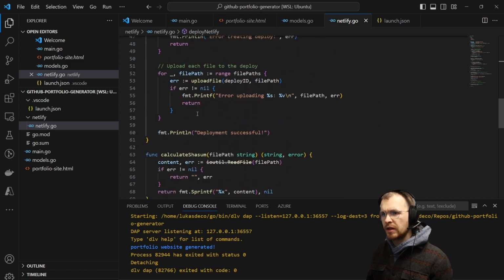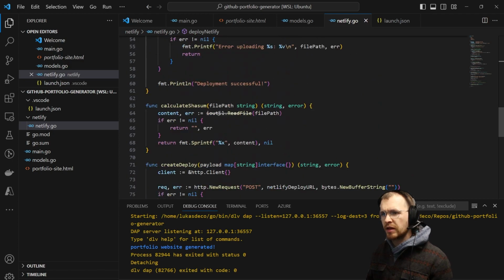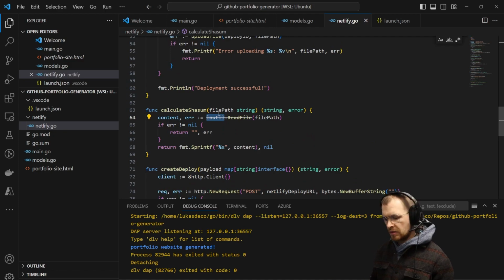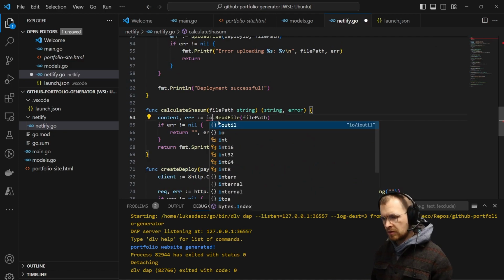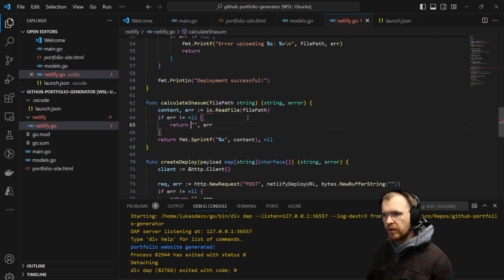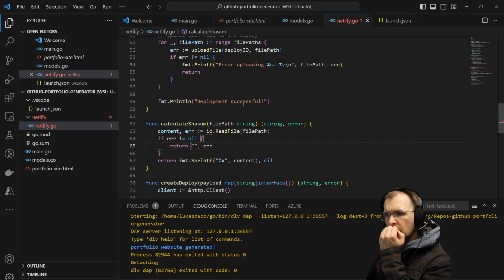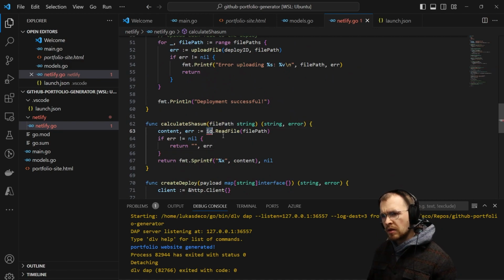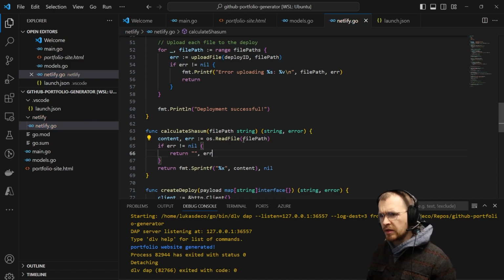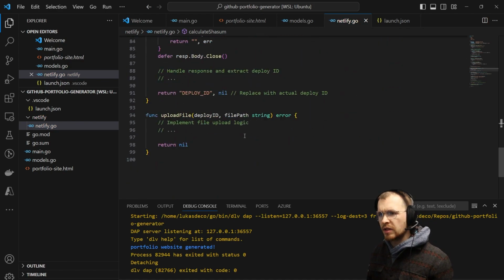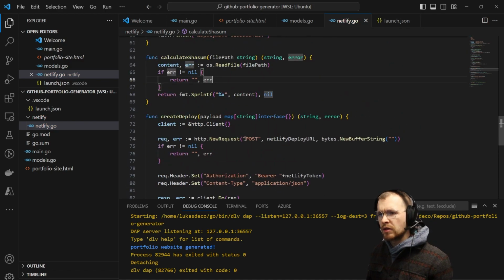Hey, it doesn't like IOUtil. That is deprecated. You should know that. IO. You just do OS? Okay. That was really silly.